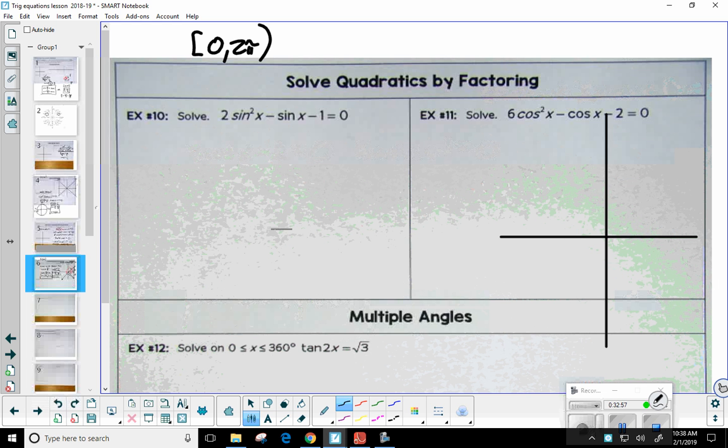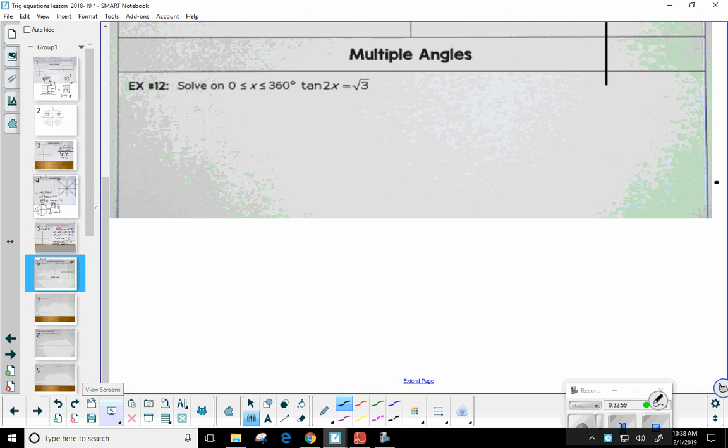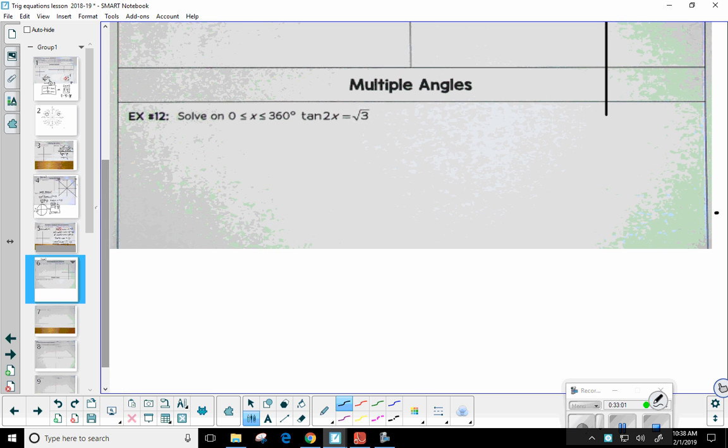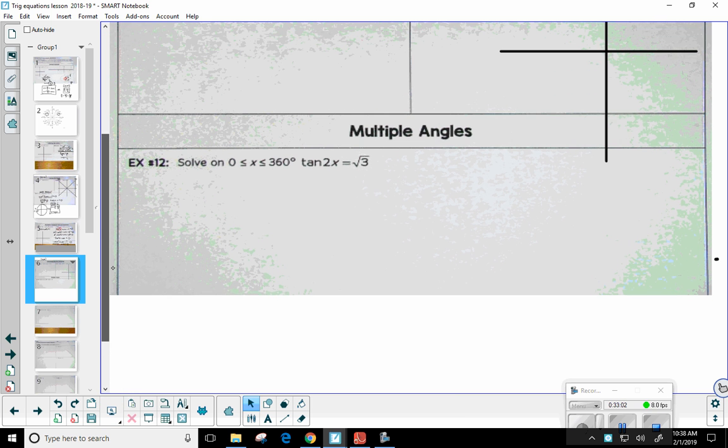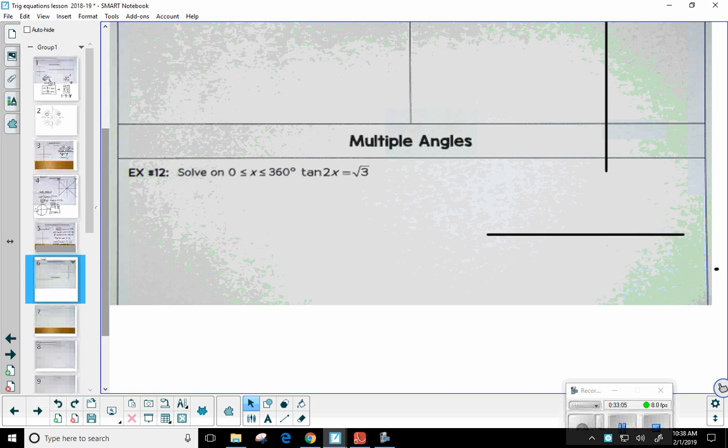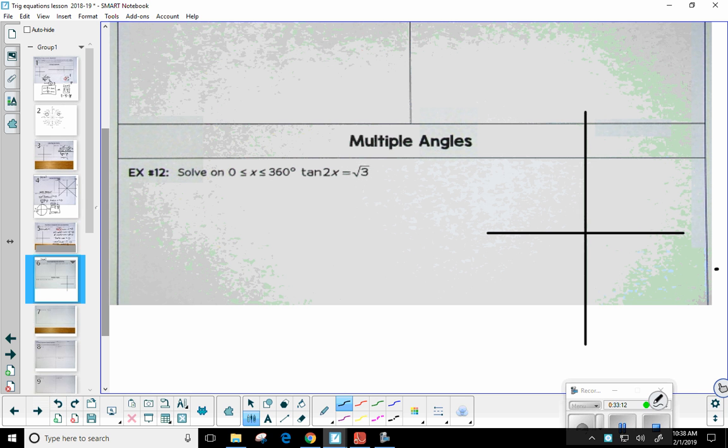Okay, and this is the last problem that the other classes were able to get to today. So let me pull this down real quick. Okay, so now you're going to notice it says solve on the interval from 0 to 360, and that should actually just be less than 360, not less than or equal to. But even though it has it in degrees, that's the same as what? 0 to 2 pi, yeah, so it's just another way of writing that. So we're still going to give our answers in radians.